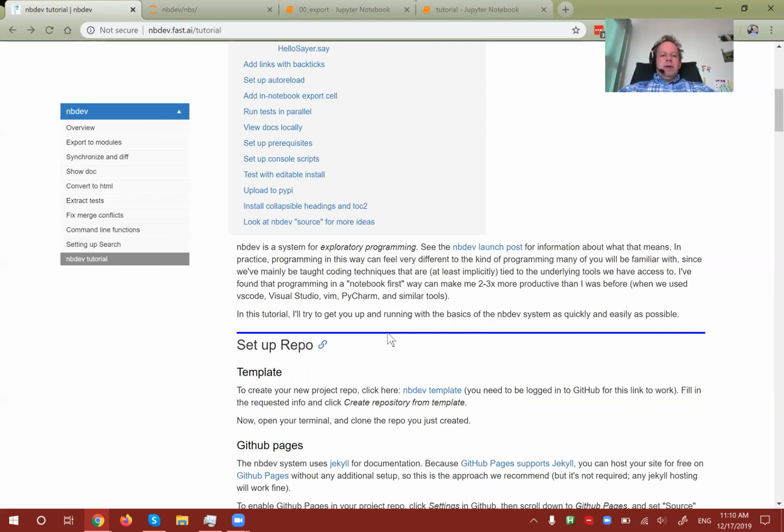The platform that this is all built on is, as the name suggests, Jupyter Notebooks. So this is all going to assume that you're at least somewhat familiar with Jupyter Notebooks already. Jupyter Notebooks are a very nice environment for exploring code and data. The only other thing I'll say is Sylvain and I both feel like we're significantly, 2 to 3 times, more productive using this notebook-based way of programming than what we're used to, being traditional IDEs and editors and TDD and such.